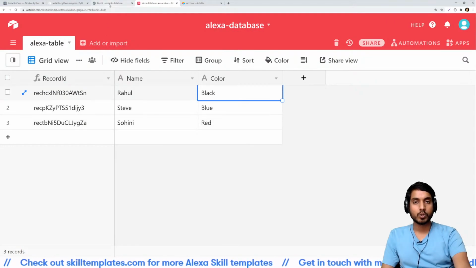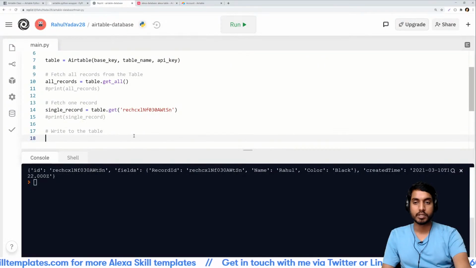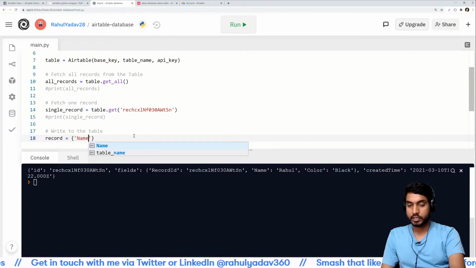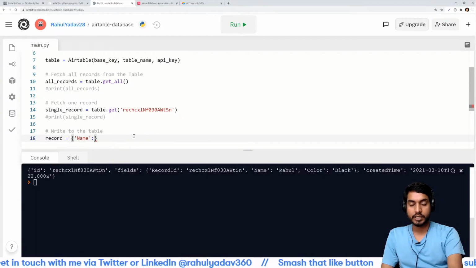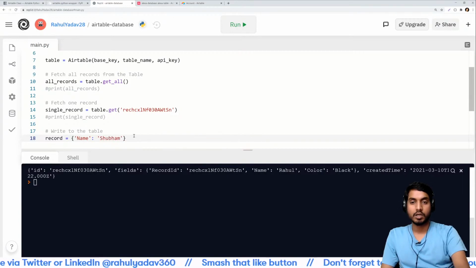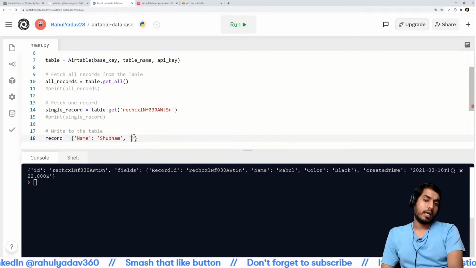What I want to do is enter a new record. So I need to have these two values, name and color. I'll create a new record, and this will be a simple dictionary, and there'll be name, and the name would be Shubham, and the color.